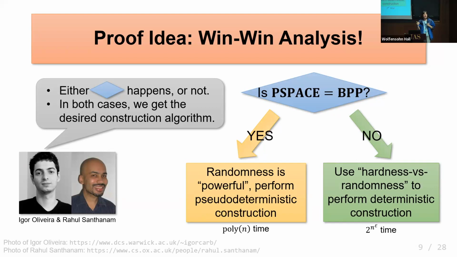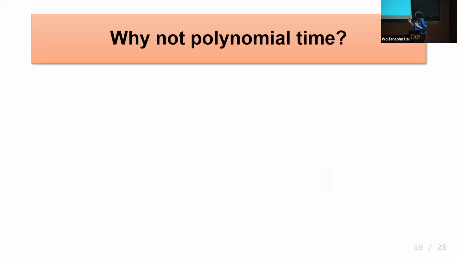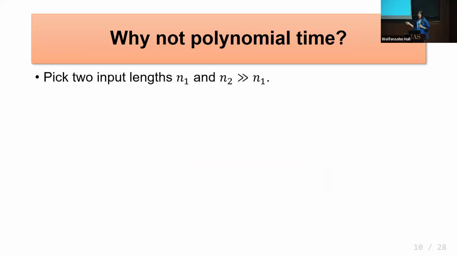I think we can. Actually, our new result is stated as a single algorithm, but their result is stated as only an existential result. I think they can combine it. So why did they stop at sub-exponential time algorithm? Because what they are actually doing is a win-win analysis over two input lengths, N1 and N2.